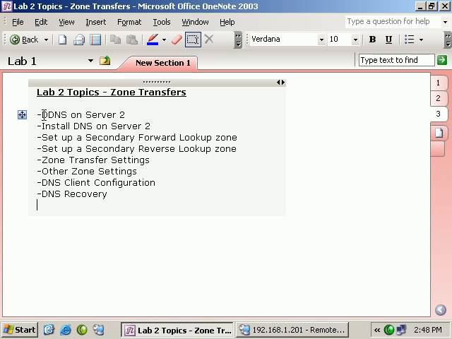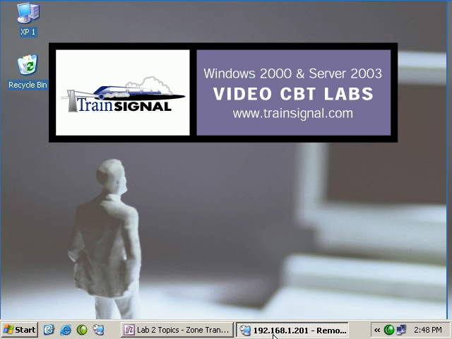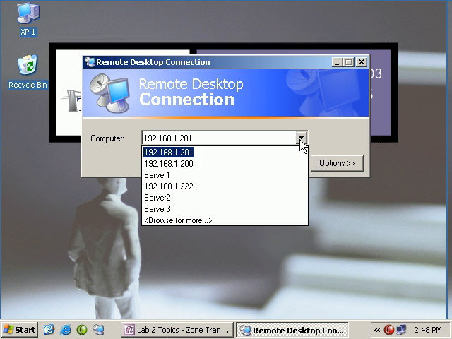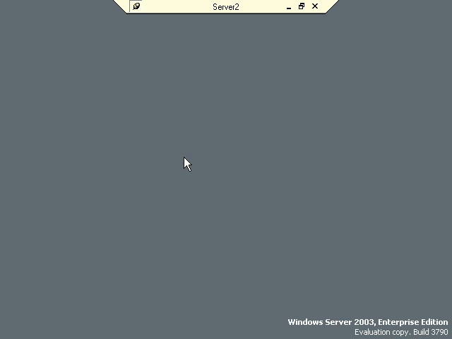And now we're going to focus, like we mentioned before, on server 2. Okay, so we've kind of gone through DDNS on server 2. We're going to install DNS, and we're going to go through the process of these secondary forward and reverse lookup zones. That'll be the next thing we do right now. So let's go ahead and minimize here. Okay, we'll close that, and let's reopen. And we can even use the name server 2. Make things a little bit simpler here.